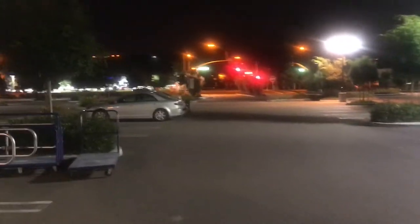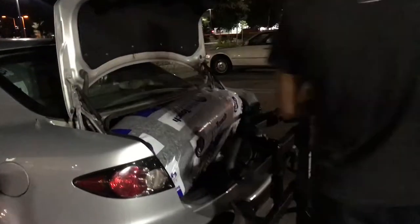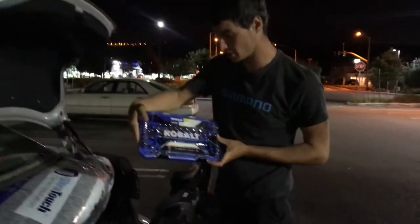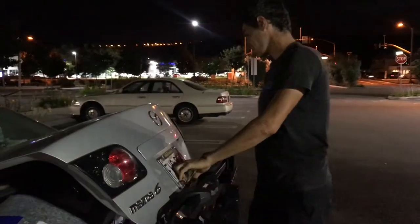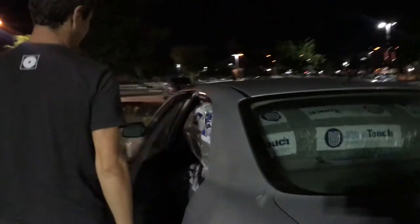I totally thought we had brought the van — no, we took the car because we drove all the way out here. We probably only need two bags but we might as well buy extra just in case. I also got this little tool kit — I was using her dad's which were unorganized in a bag, a pain in the butt. This was $25, normally $50. Now let's shove it all in the car — there we go, that's how it's done. Let's go!